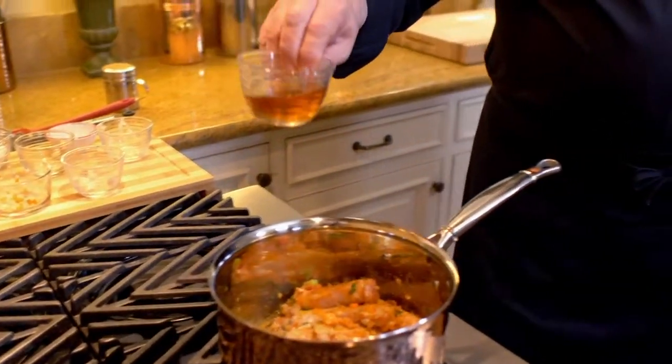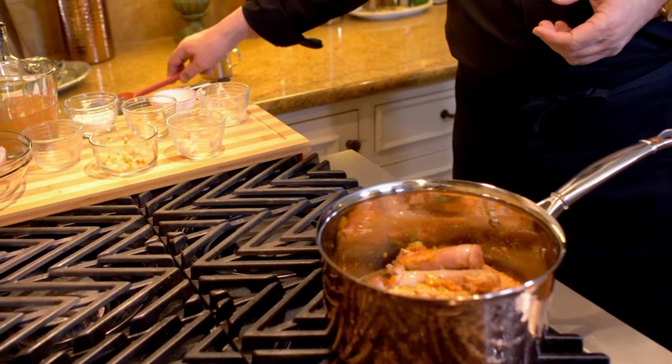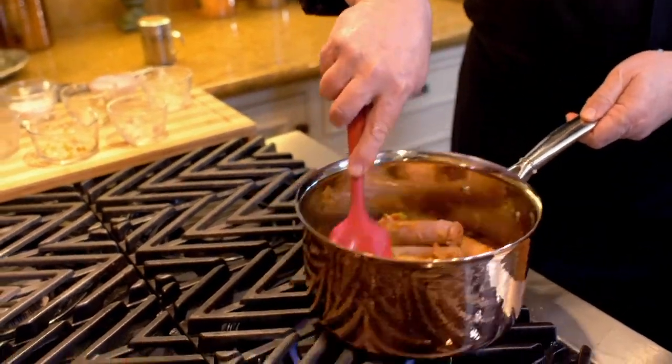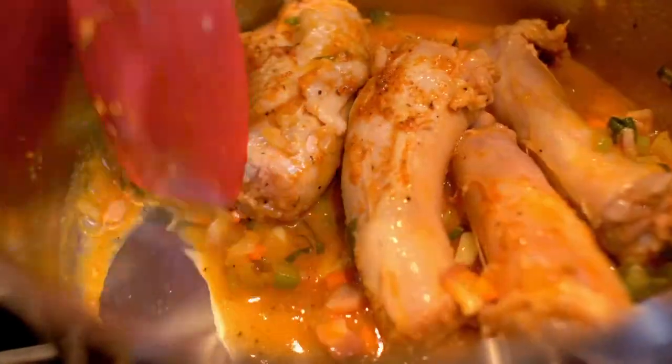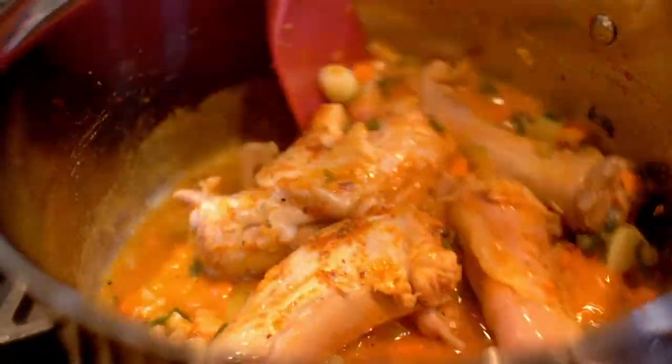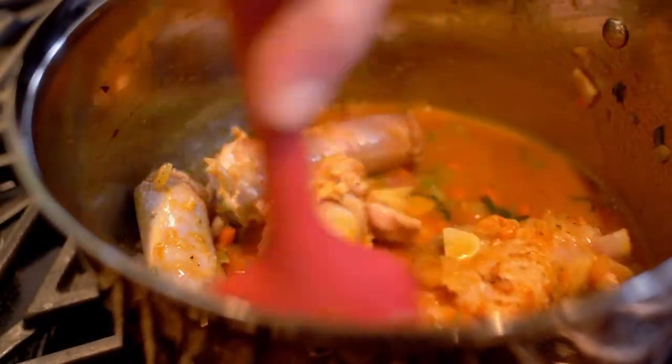This is something that is not typical of the American experience in the making of a gravy. You can use sherry if you want to, but because I am Sicilian, I prefer to use Marsala. And here we go, a little bit of Marsala. Now, as the Marsala cooks down, and I'm going to stir this gently all the way around, the Marsala is going to pick up all the flavors that are there. Let's give it a moment or two for the Marsala to reduce.